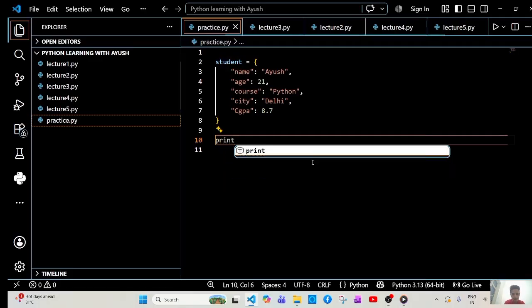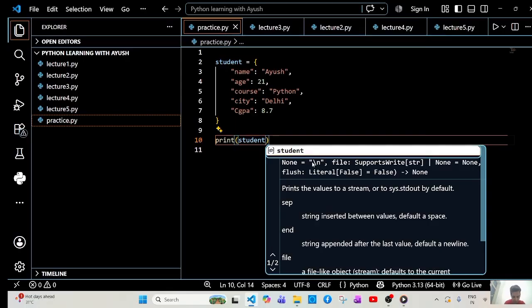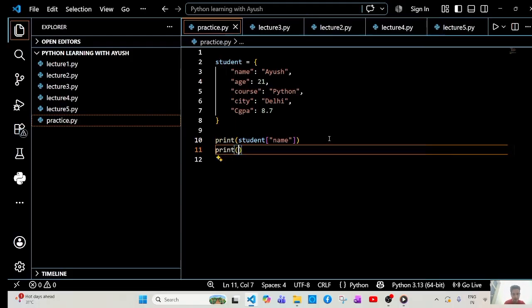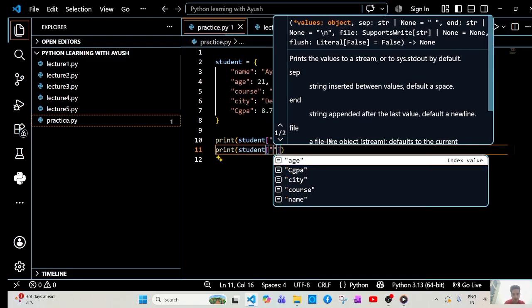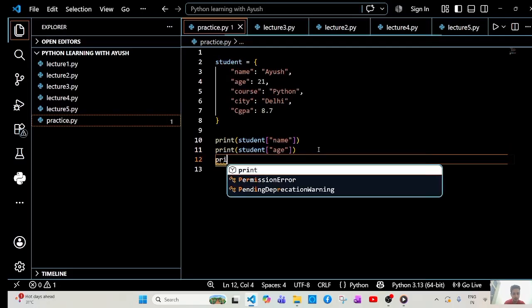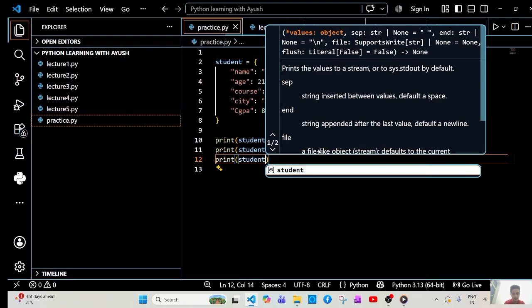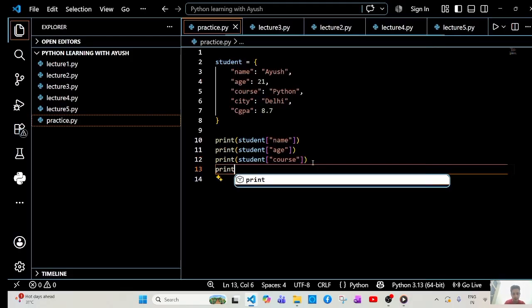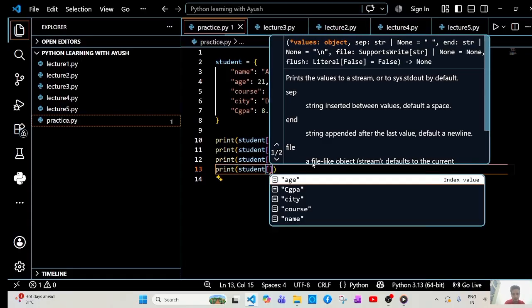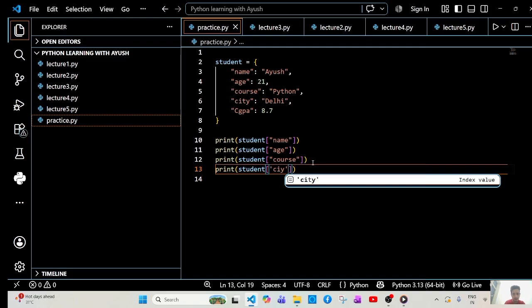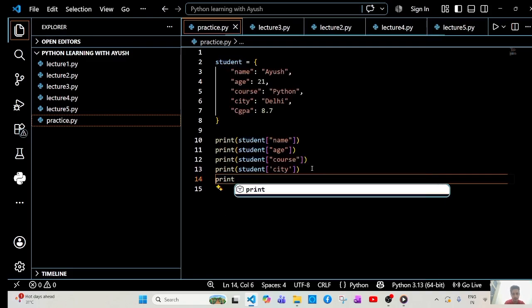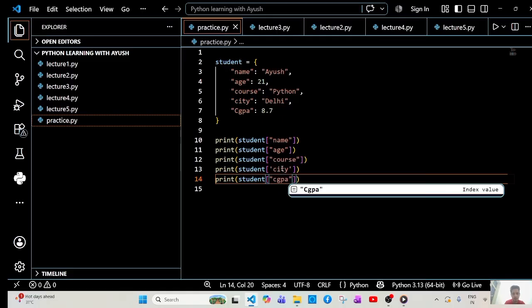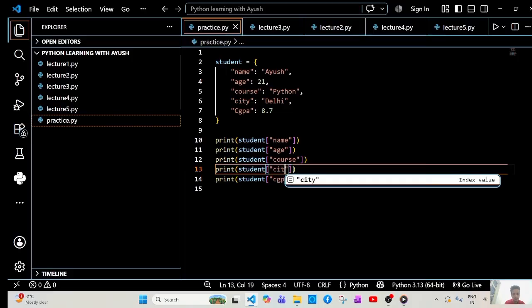Okay. Print student name. Print student age. Print student city. Print student CGPA.